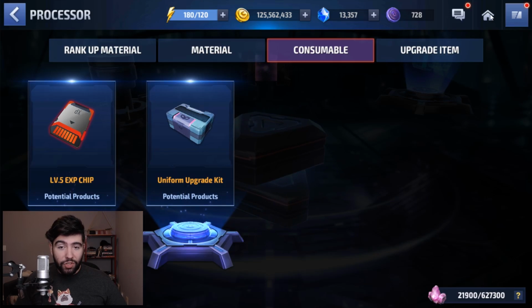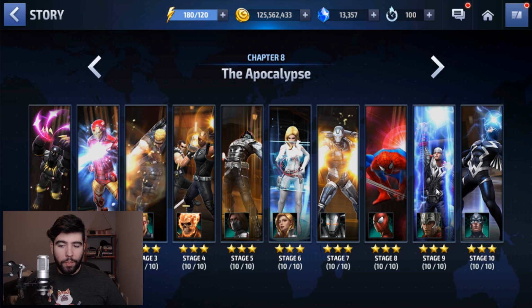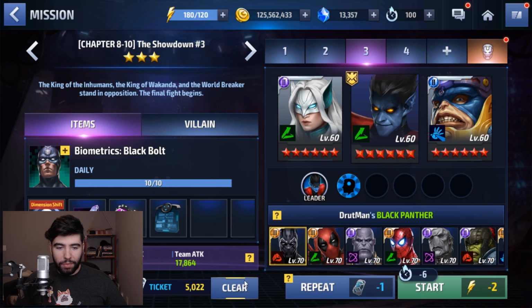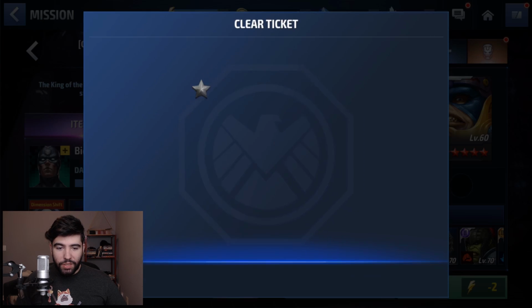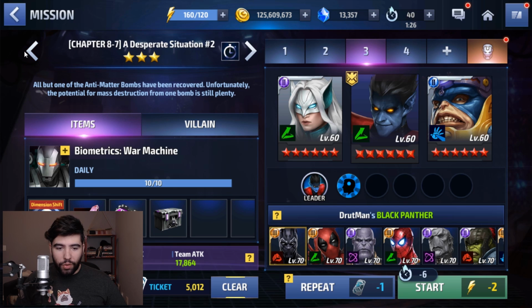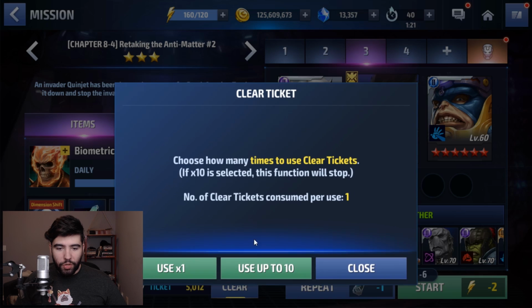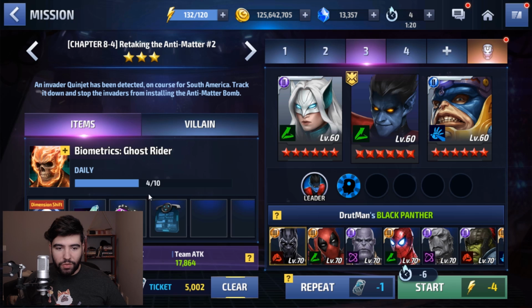So I actually have to go, and I'm dead serious, I'll show you right now. I actually have to go back into these missions, and I start with Black Bolt, and I quickly clear ticket them. I went from 24 to 54. Okay, we're going to scroll through. Let's do some, not Agent 13, let's do some Ghost Rider. Maybe Ghost Rider will get his cosmic uniform eventually. We're up to 80 now.